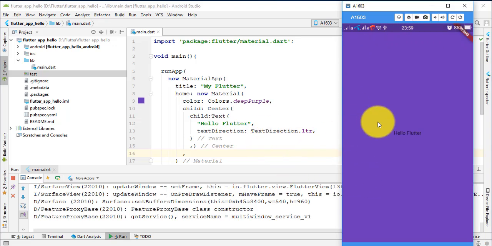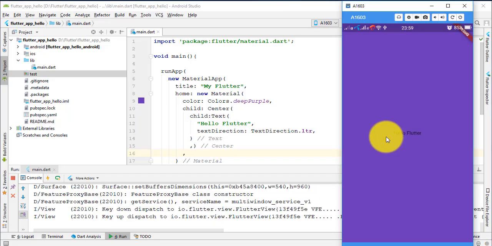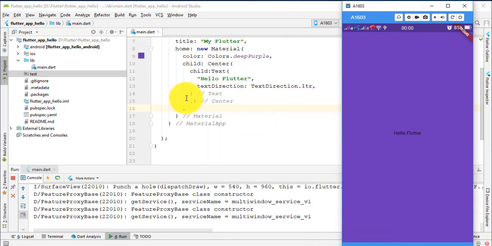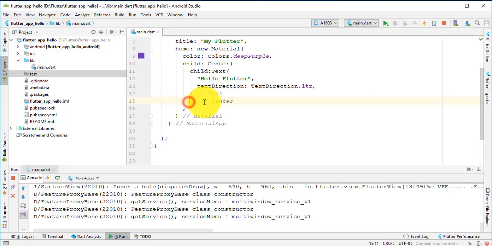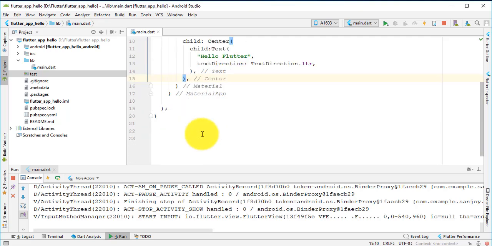And here, I just wrote this code, but I want to format this in a perfect way like that. Okay, and also this like that. Okay, perfect.